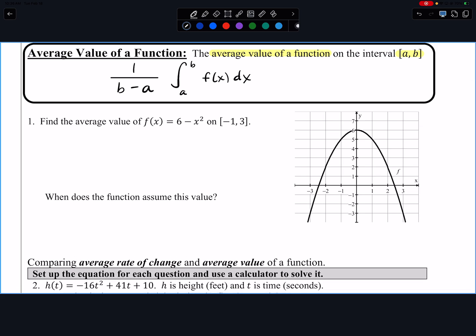All right. So first example, find the average value of f of x is equal to 6 minus x squared on the interval from -1 to 3. I know there's not a lot of space, guys, so please write small just so you can fit everything. Now, I want you to be really good at using your calculator. When you're doing your homework, you should be doing Math 9 on your calculator and checking your answers for all these. Obviously, I have my answer key posted, but the more you practice with that feature on your calculator, the better you will be for the AP exam. Okay, is everybody with me on that?